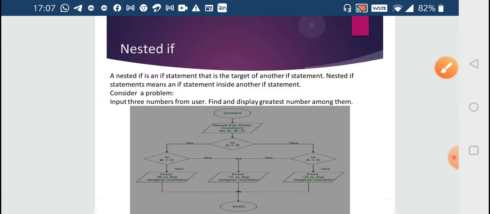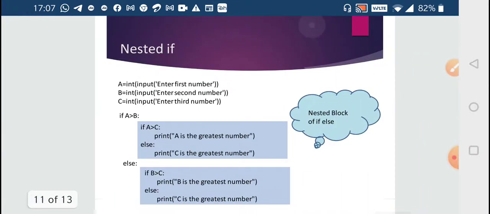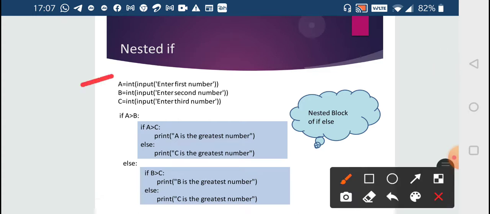Fine. So for implementing this flowchart into a Python program, this is the Python program. First we'll input the first number into A, the second into B and the third into C. Then this is the nested block of this if statement and this is the nested block of this else statement. Fine.